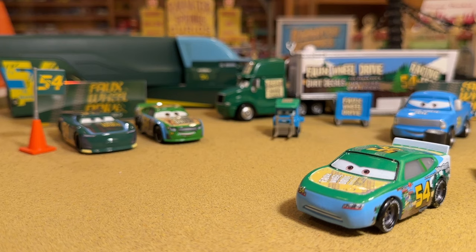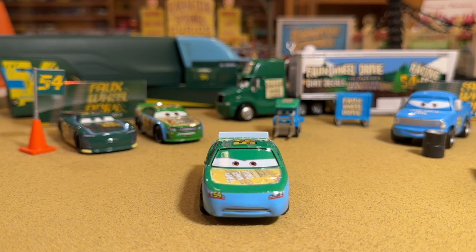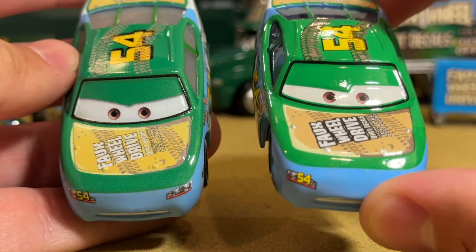All I'm trying to say is that our perception of the Piston Cup racers has been shaped by how Mattel decided to release them. There's like a different universe out there where in 2006 they released Taco Mint and Faux Wheel Drive instead of Nitroade and Leakless — literally our entire perception changes. It's all bias, we're all victims of it, even myself. He is still a great Piston Cup racer on his own though.